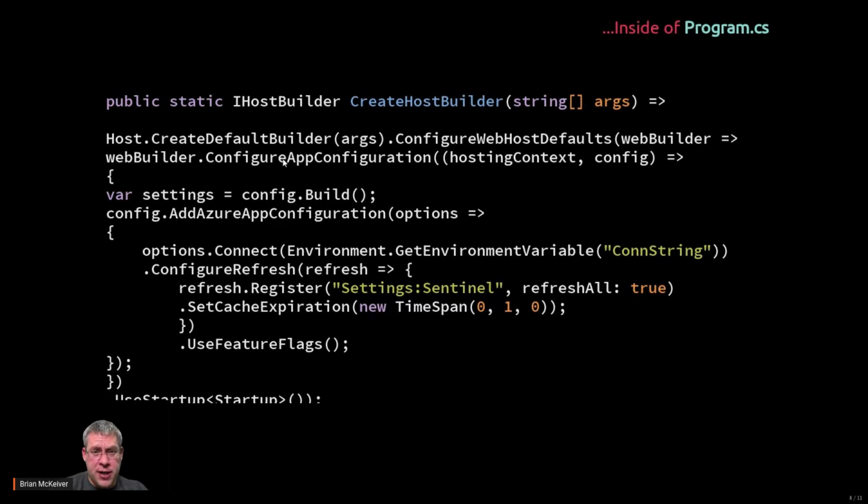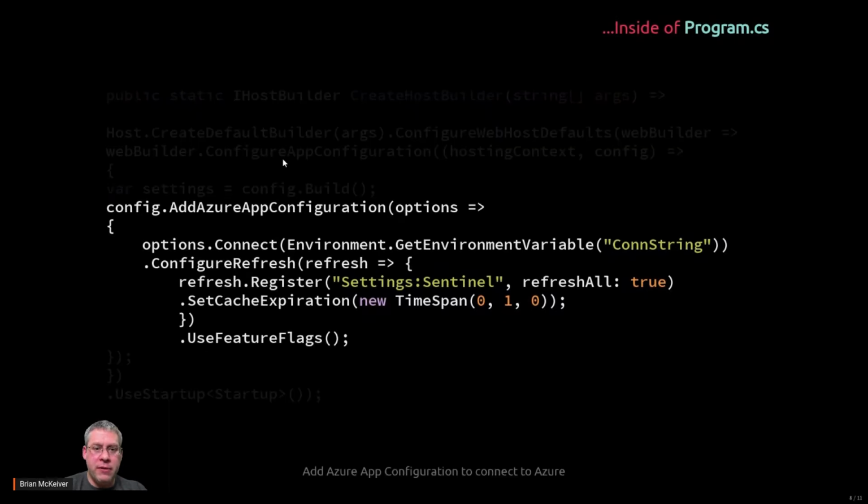So I'm going to walk through these couple lines pretty specifically, as opposed to just glossing over them, as most people do inside of program.cs sometimes. Really we want to start with these lines, because everything else was pretty normal stuff for starting up a .NET Core website. What we've said is, in our builder configuration, we want to add Azure App Configuration with these following options. We want to pull which resource in Azure we're going to connect to through the options.connect line.